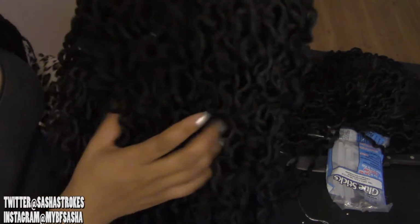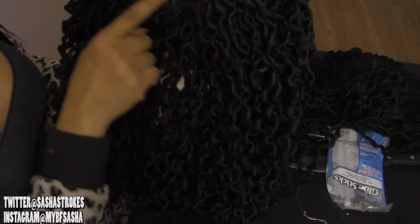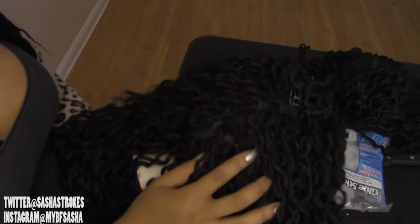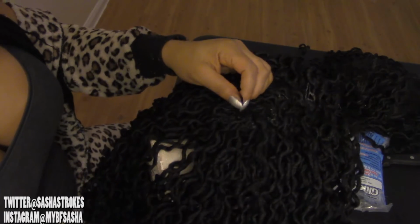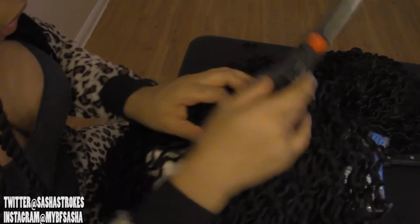On the side, so, ooh, this is heavy now. Yeah, it's really heavy. So this is what it looks like if you move the dreads out the way. You're not seeing the wig anymore. Those were the ones that I started out with. At first I was like, should I keep this? No, I'm not gonna keep that, I'm gonna cut it.